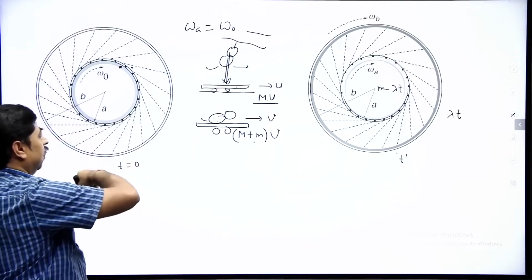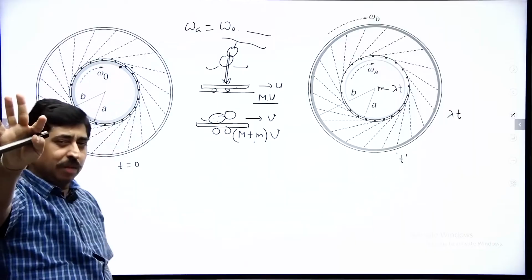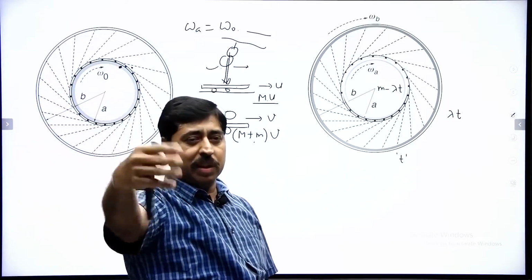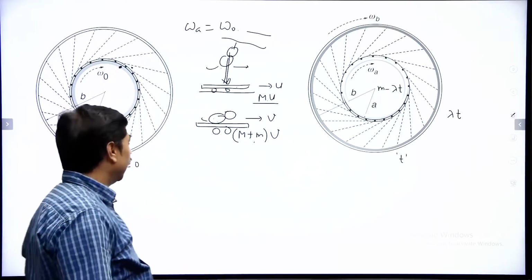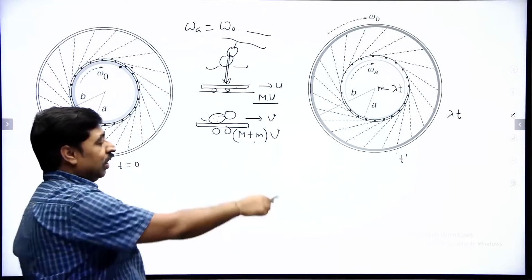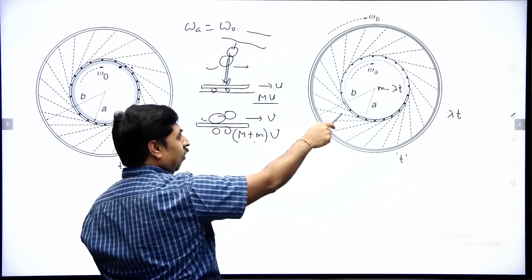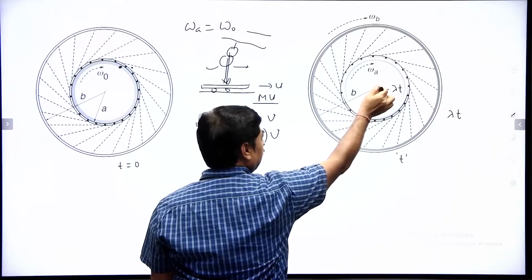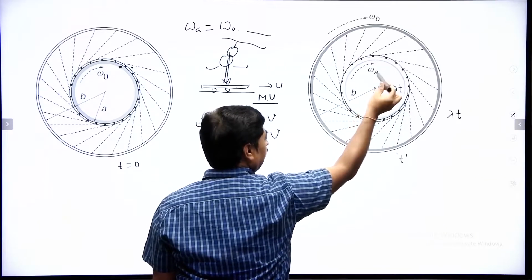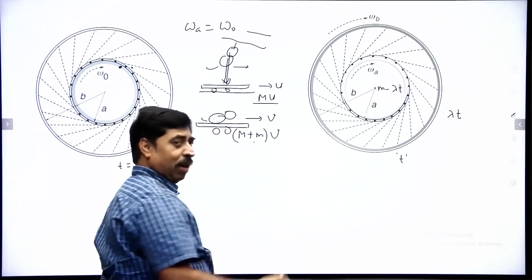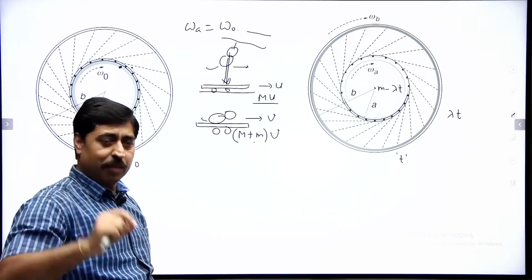Think about the whole thing as a system. That will make writing the equation even easier. Consider this whole thing as my system. Now, what is the angular momentum of this system about this axis at time t? About this axis, the pen is the axis. We are trying to write the angular momentum of the system at time t.